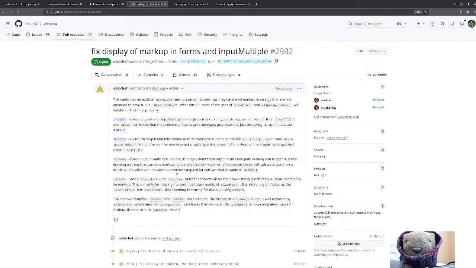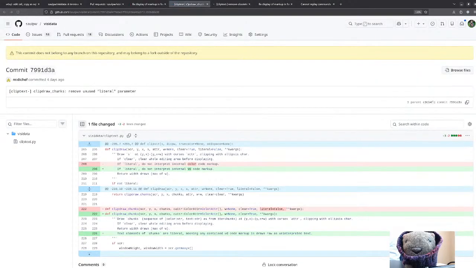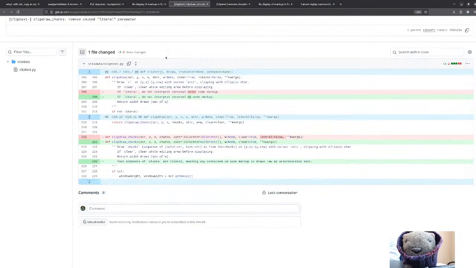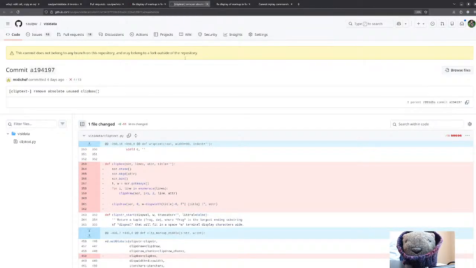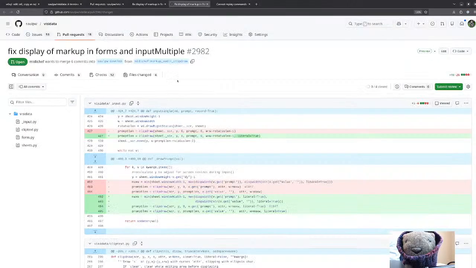Okay, and what's that commit versus that commit here? Sure, that one makes total sense to me. And that makes sense to me. Okay, great.